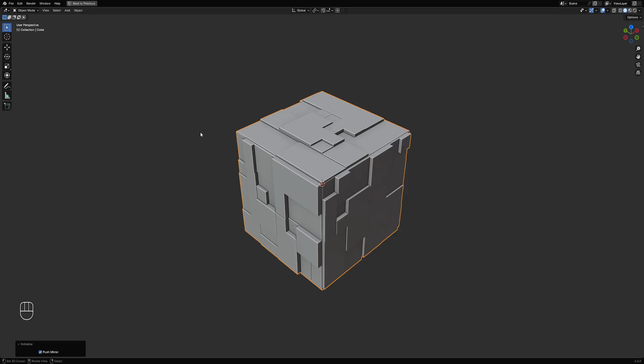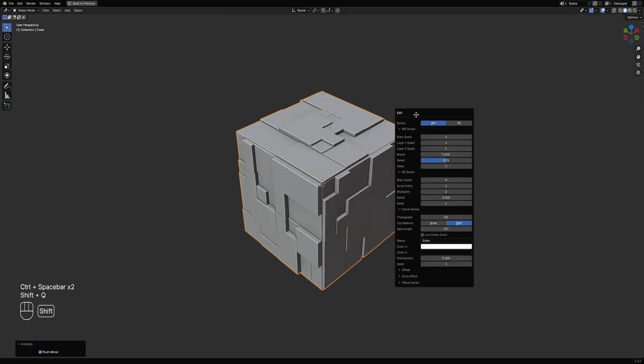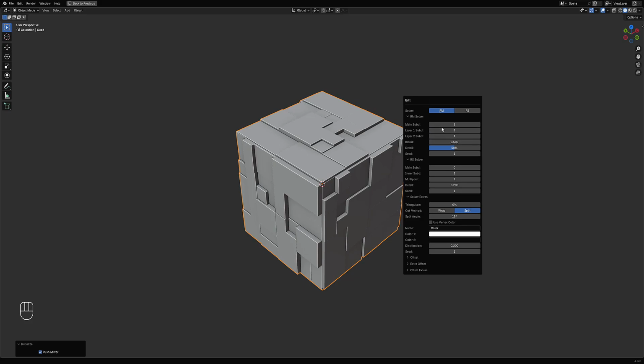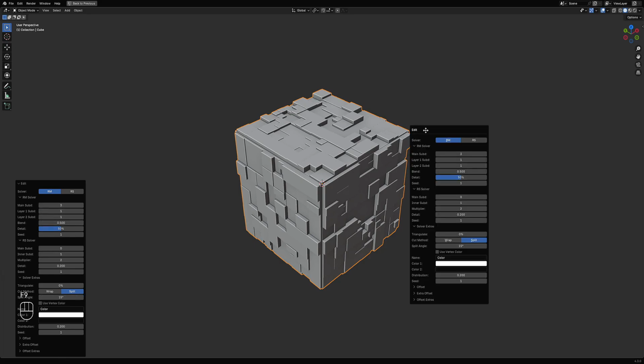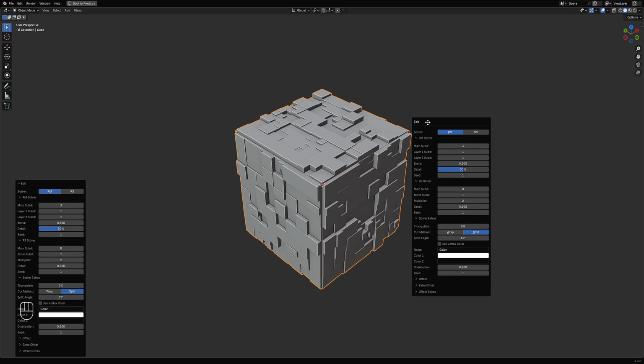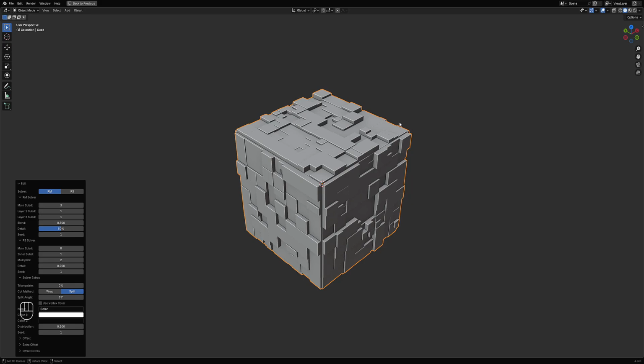This shows you what is inside this, but as an operator, which means that you can operate it here or with the F9 hotkey.